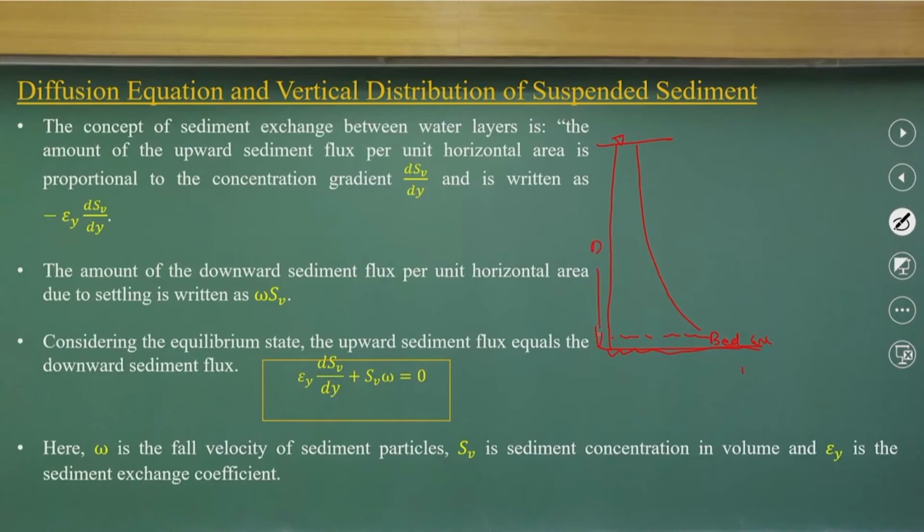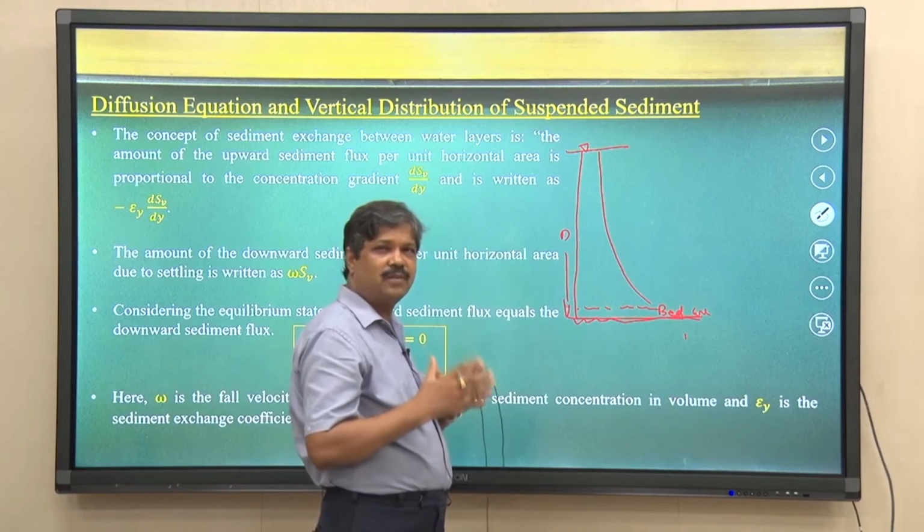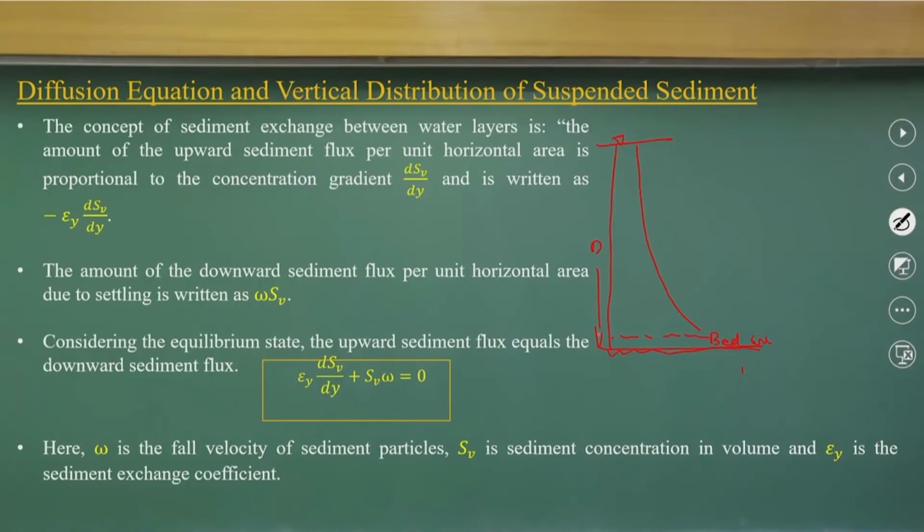Now, we are not looking at non-equilibrium conditions, because we are looking at equilibrium conditions, where the vertical distribution of sediment concentration does not change. Let me take this z location, the z distance from the free surface. What will happen? There will be a sediment flux coming down and a sediment flux going up. These should be equal to each other. Then the profile remains at the equilibrium concentration.